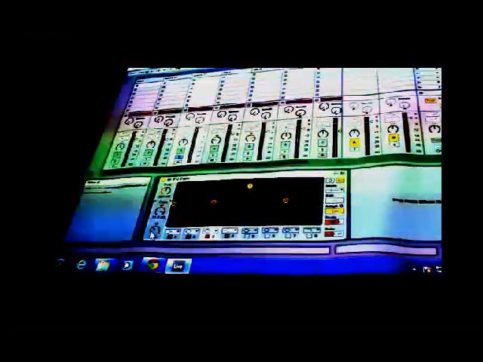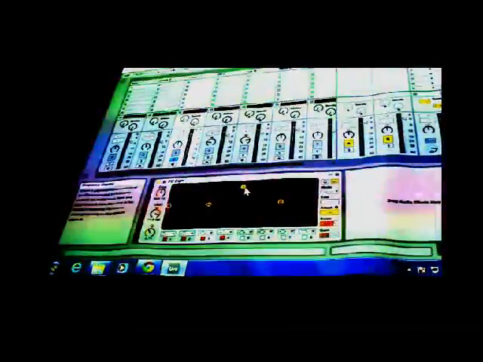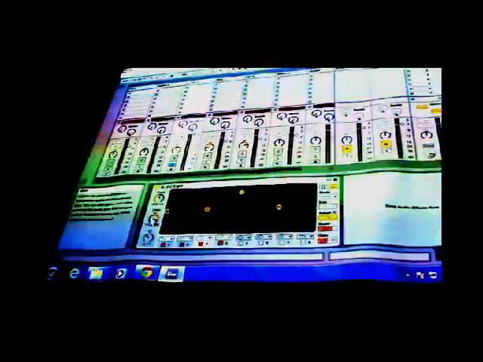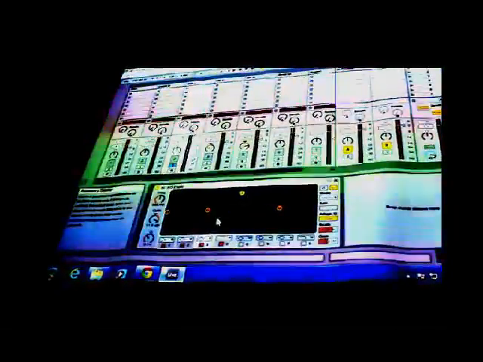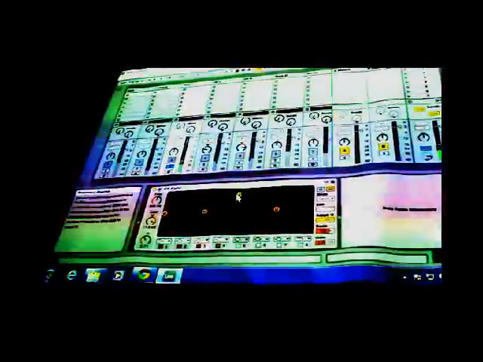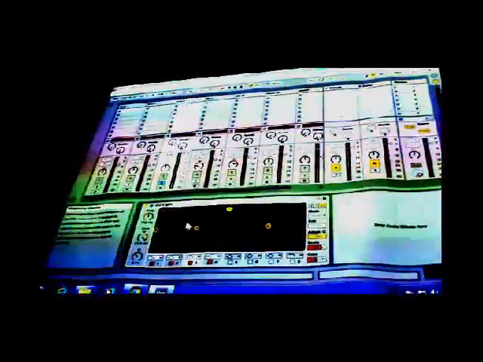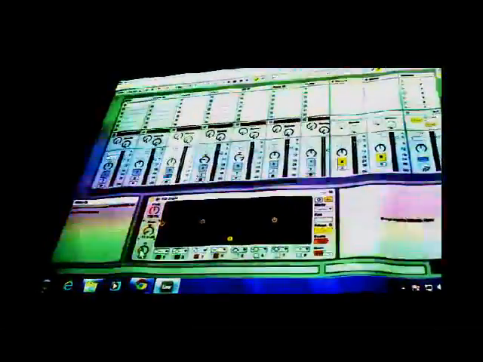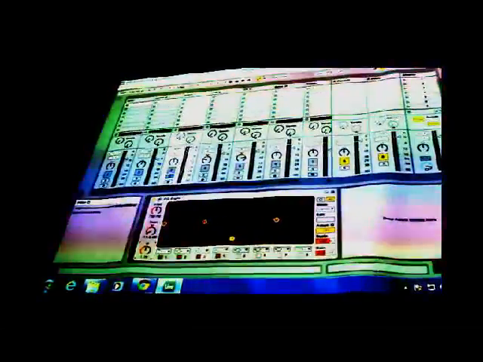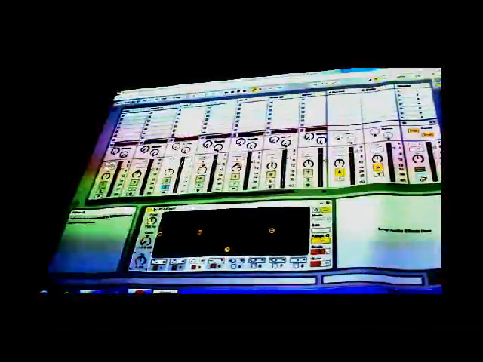So the question is, what's this one doing? Does it equal them, like making them even? No, what it's actually doing is deciding how wide or narrow this boost is going to be. So I'll find that again here. There's the frequency where that horrible sound is. I'm going to pull it back down. But watch this, when I use this one, it narrows or widens it. See, that's nice and flexible.